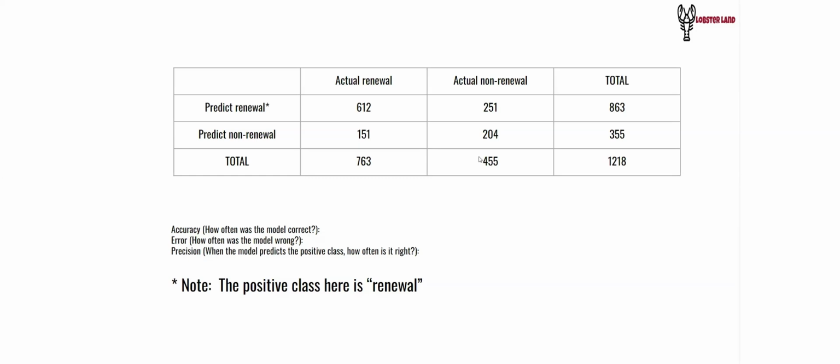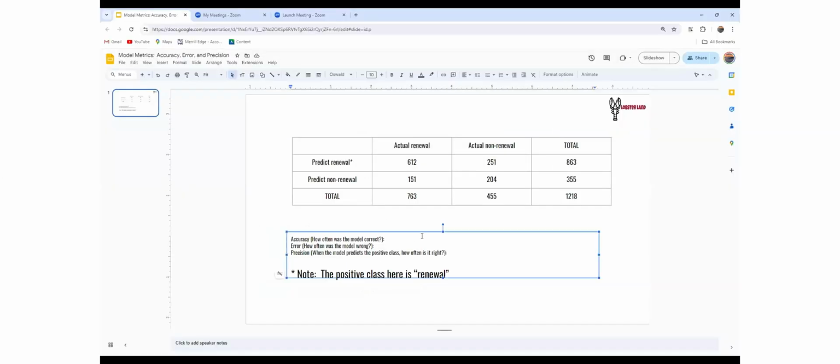So we'll start with accuracy. To determine the accuracy of the model, we need to sum the number of times in which the model was correct, and then divide that by the total number of predictions made. So that is going to be, in this case, 612 plus 204, and we're going to divide that by the total number of records in the model. So we've got this sum, 816, we're going to divide by the 1218, and it's 0.66995. So among friends, we're going to round that up a bit.